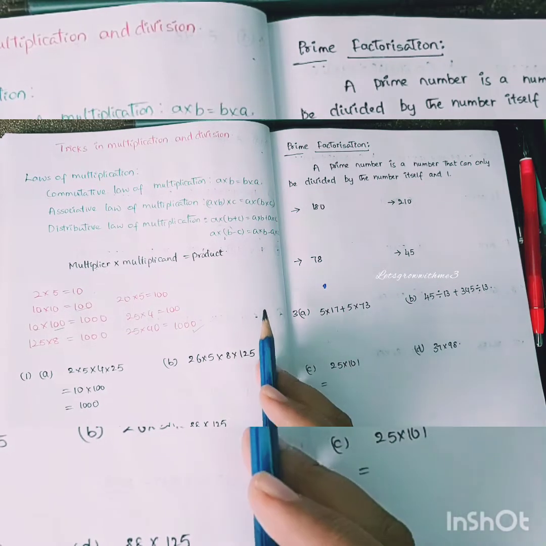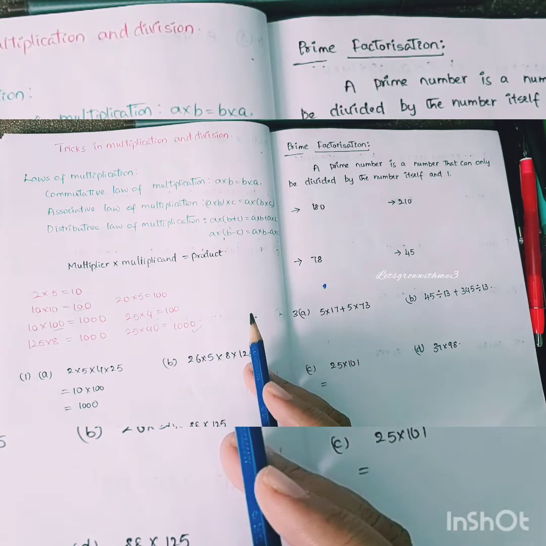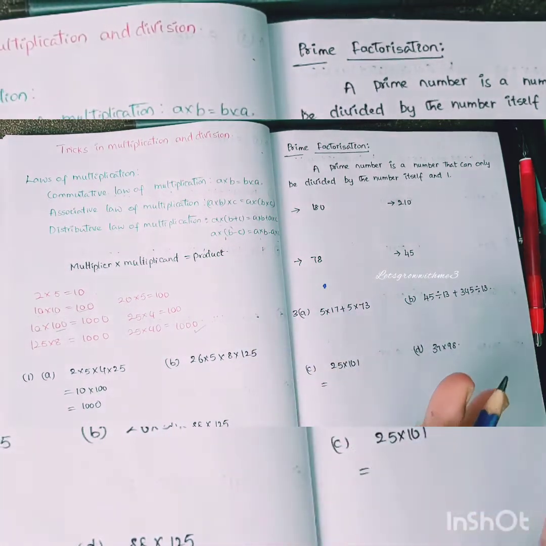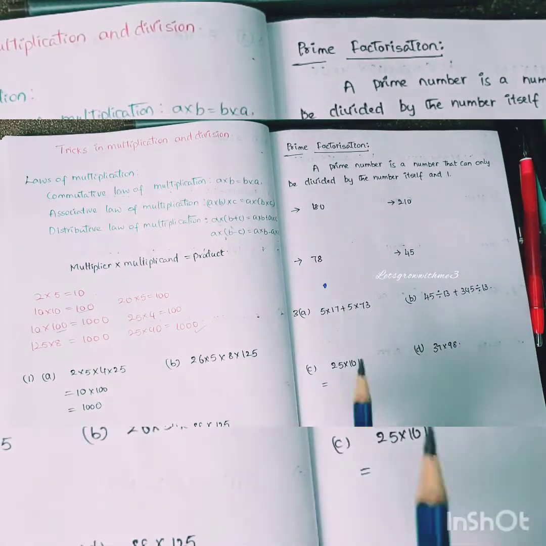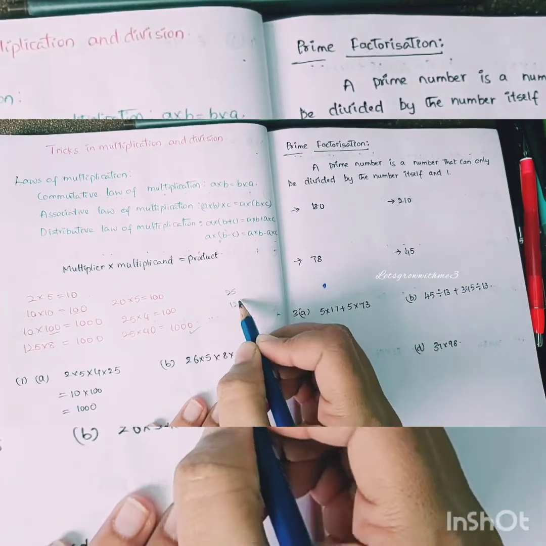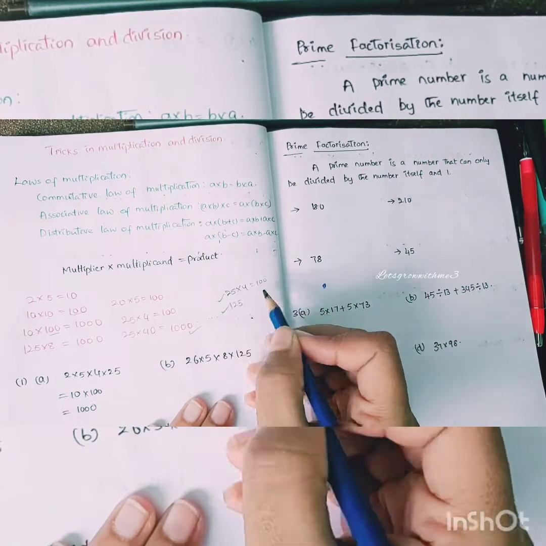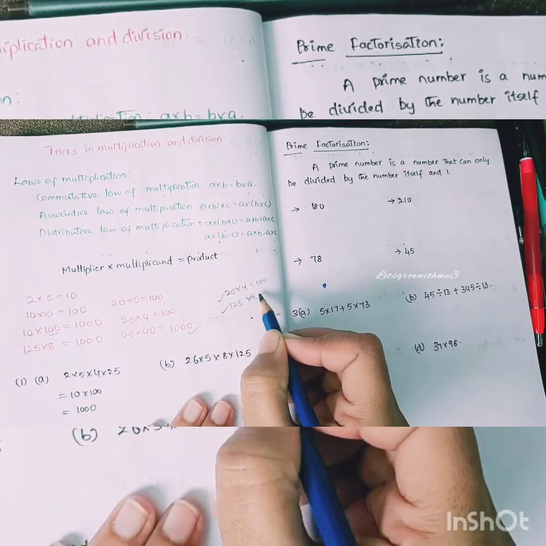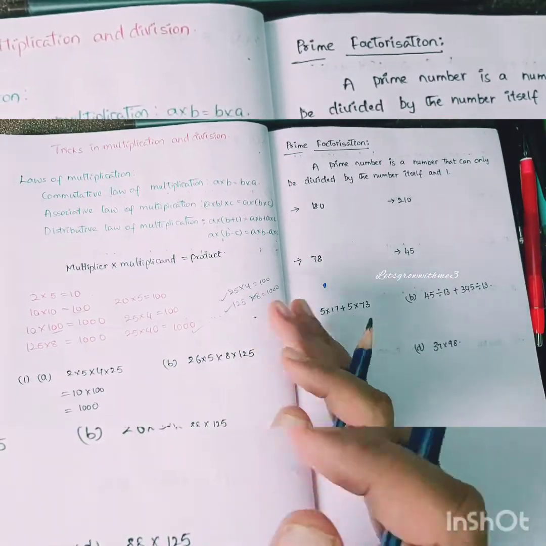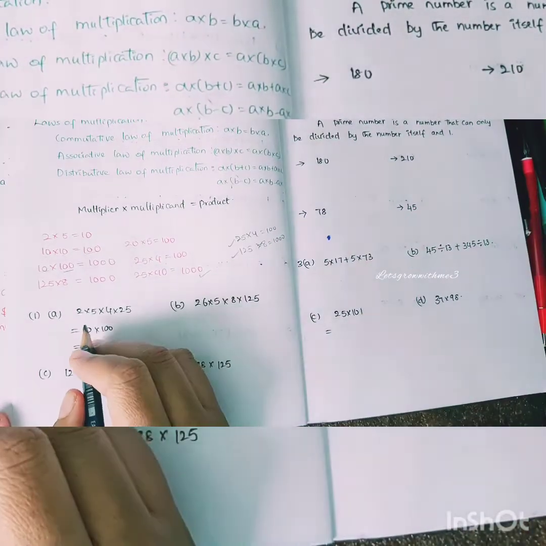This is the first thing we teach our kids, and once that's finished, we have only two things to remember. If you know these two basic things, you can do multiplication very easily. One is 25 times 4 is 100, and 125 times 8 is 1000. As we did in our tricks for addition and subtraction, where we tried to make the ones place 0, here it is the same. Whenever you deal with more zeros, it is very easy.